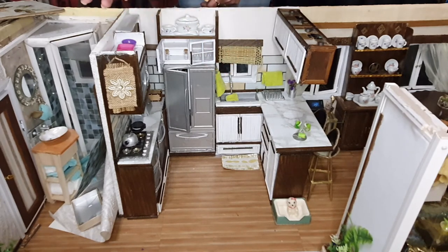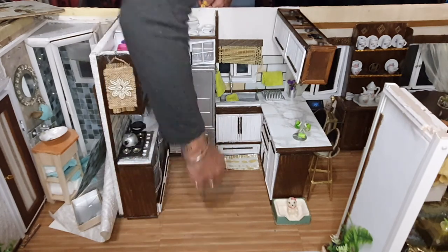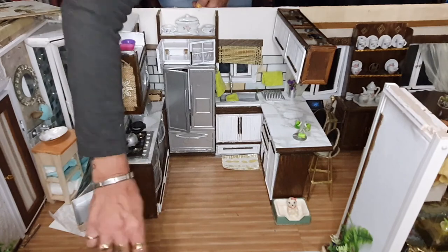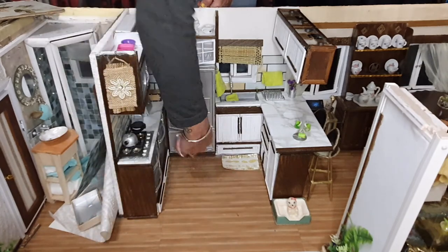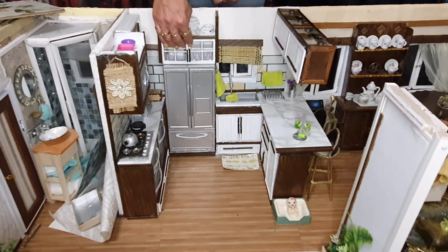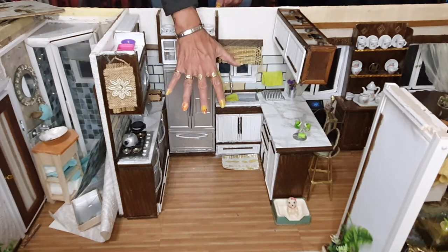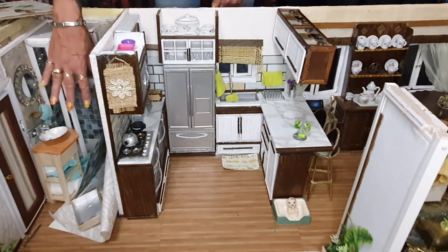And yes, there's our kitchen. Just give it a quick wipe here again. So just close all the doors here. And I think everything is now nice and in its place, and I am so happy with this kitchen now at last. Now I'm finished with the kitchen, so now I can go to the bathroom.